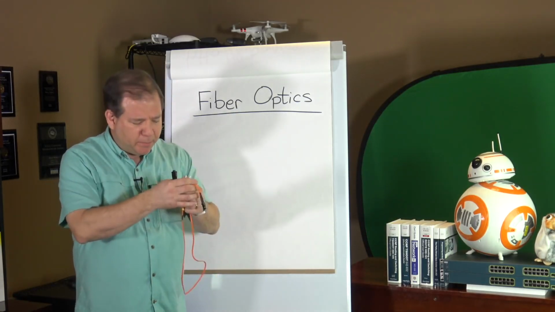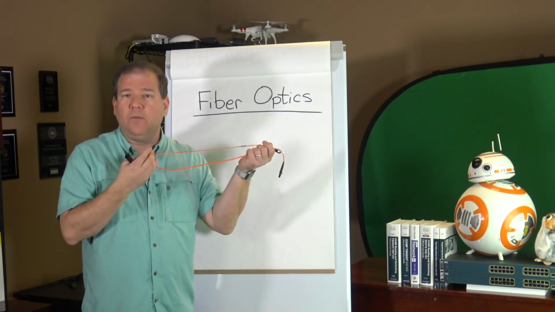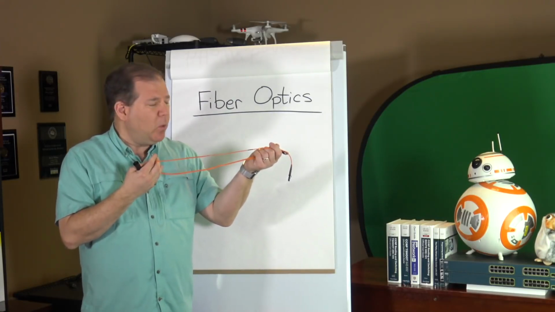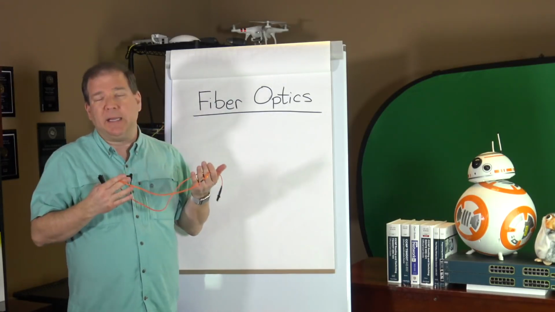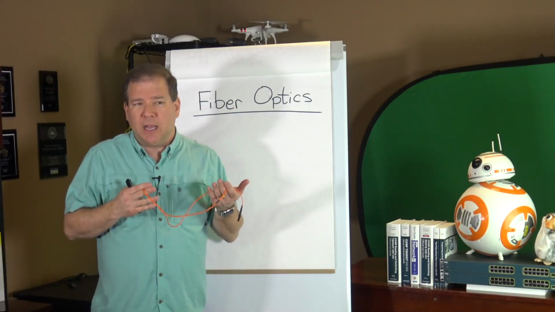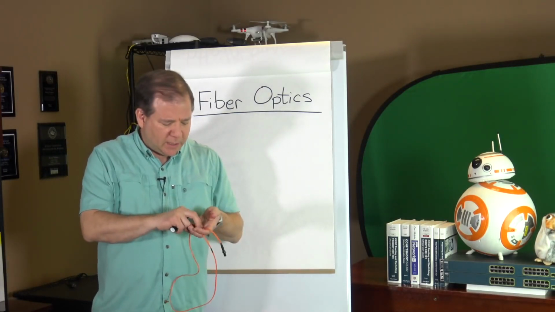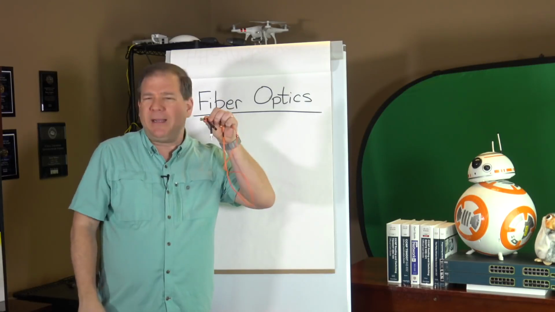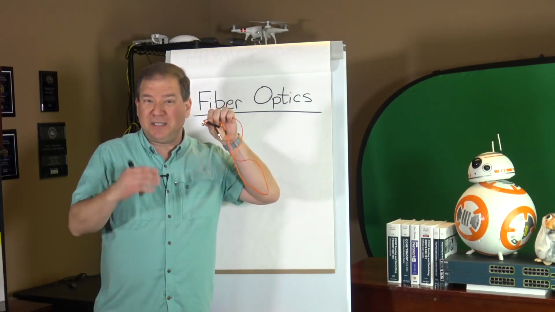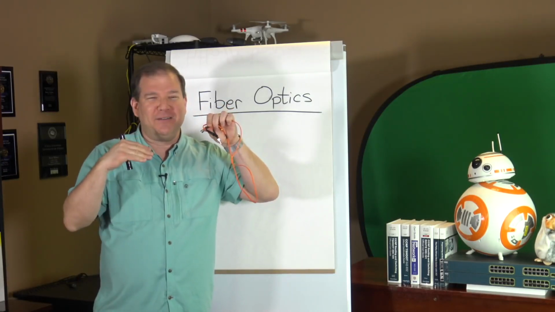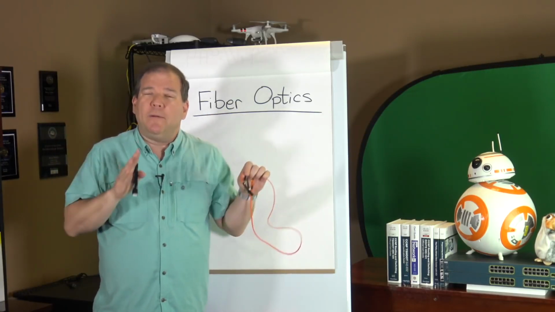How do we transmit binary data, ones and zeros, over a fiber optic cable? Well, it's going to use light. We might use LEDs. Commonly we use lasers. But the question is, if I shoot a laser down one of these glass strands, how does it stay in that glass strand and not just get dispersed? Well, here's the way it works.